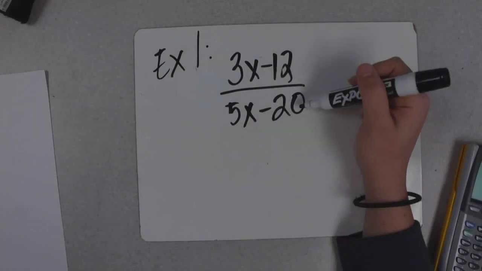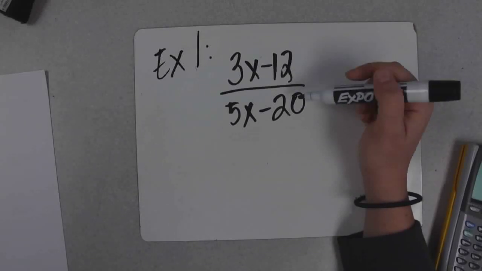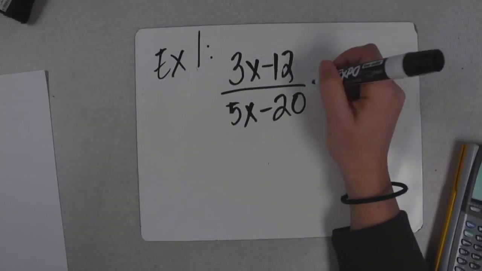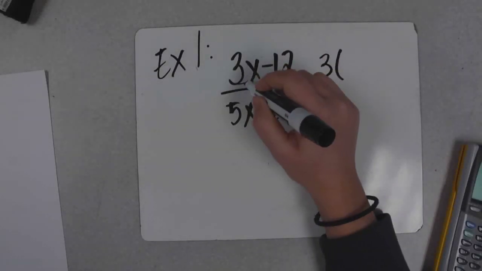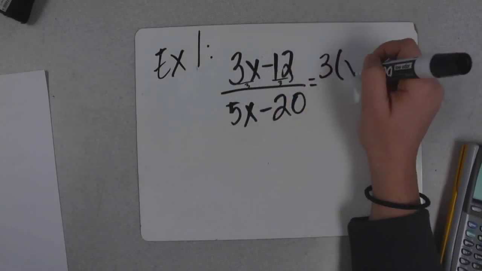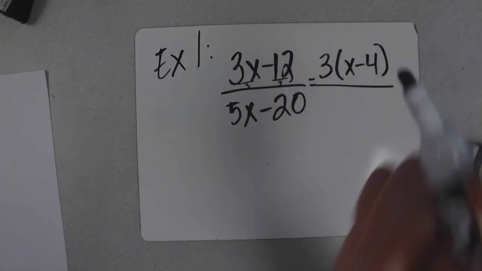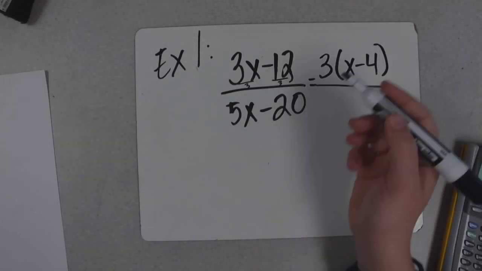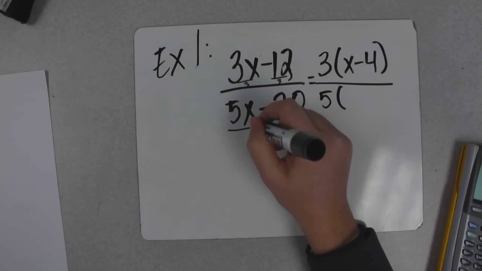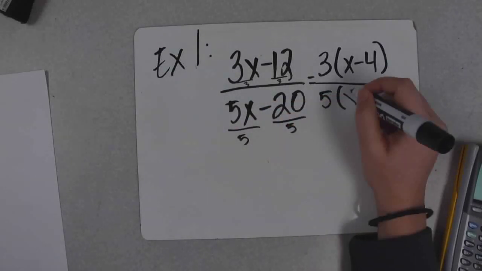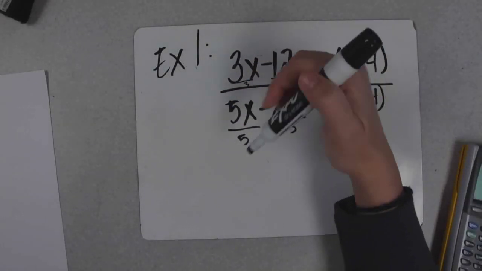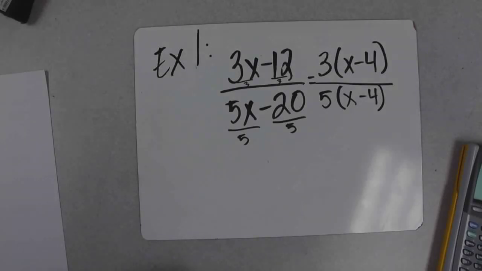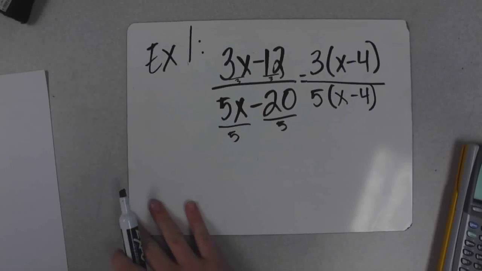Both of my terms on the top and the bottom are binomials, so the first thing I'm going to do to factor is look for a GCF. My greatest common factor of 3 and 12 is just a 3. Once I divide both terms by 3, I'm left with x minus 4. On the bottom, my GCF of 5 and 20 is a 5, and once I divide out the 5, I'm left with an x minus 4. You're not trying to find something that all of these numbers have in common. You're just factoring the top and then factoring the bottom separately. Now you can see we clearly have a match of x minus 4.